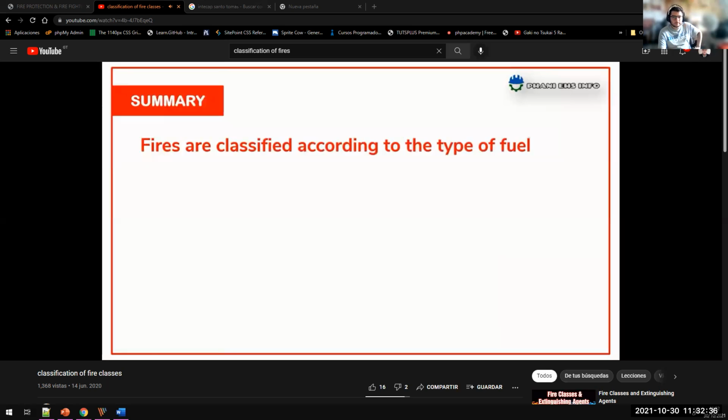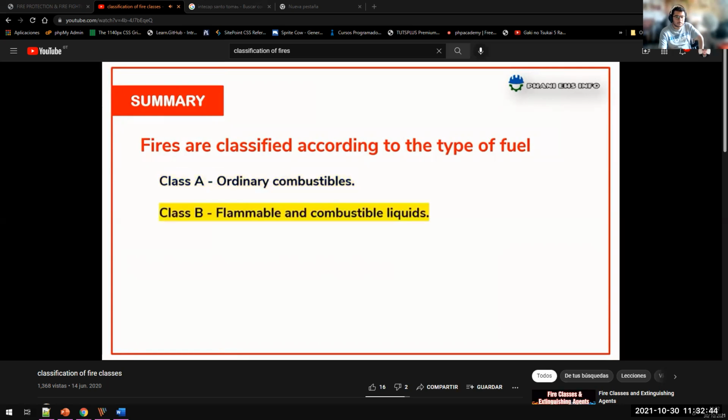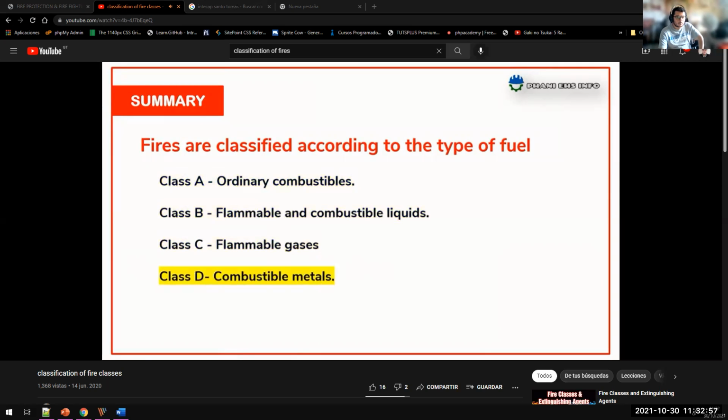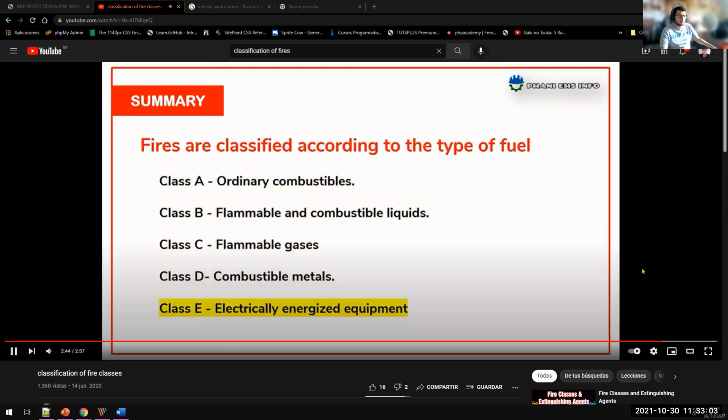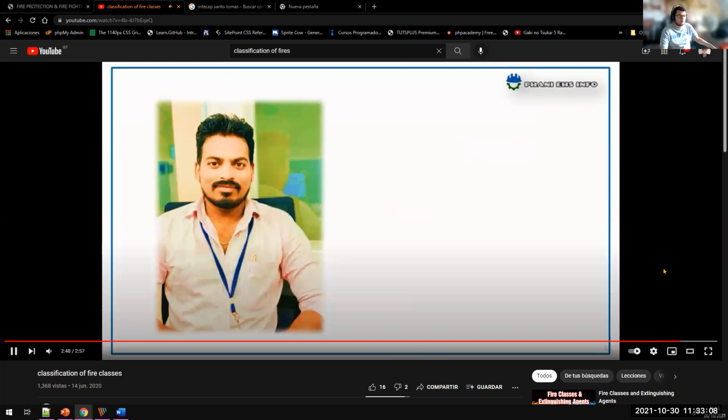Fires are classified according to the type of fuel. Class A, ordinary combustibles. Class B, flammables and combustible liquids. Class C, flammable gases. Class D, combustible metals. Class E, electrically energized.